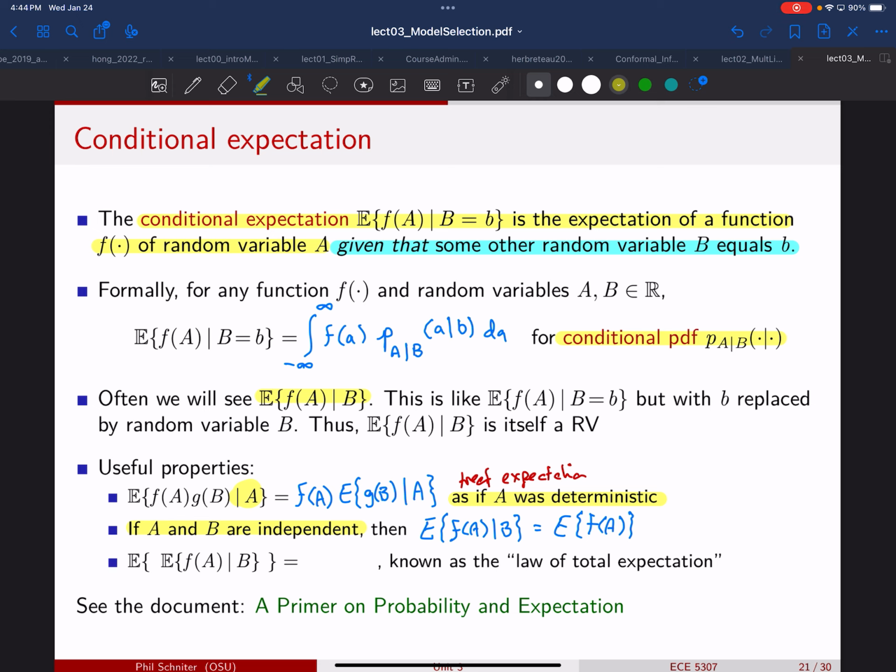And the third useful property that we'll sometimes see is this nested expectation. Let's say you start with this conditional expectation. Remember that this is a function of this random variable b, so this is itself random. So I could take one more expectation, this outer one, and that outer one essentially says, let's average over all the possibilities of b. Well, it turns out when you do that, you get back to the expected value of f of a. This is known as the law of total expectation. It's just a nice simplification that you can apply with nested expectations. And sometimes it actually helps you derive something. You just do one expectation at a time, telescope out, and tackle a complicated problem that way. Again, all of this is explained at a more leisurely pace in this document.